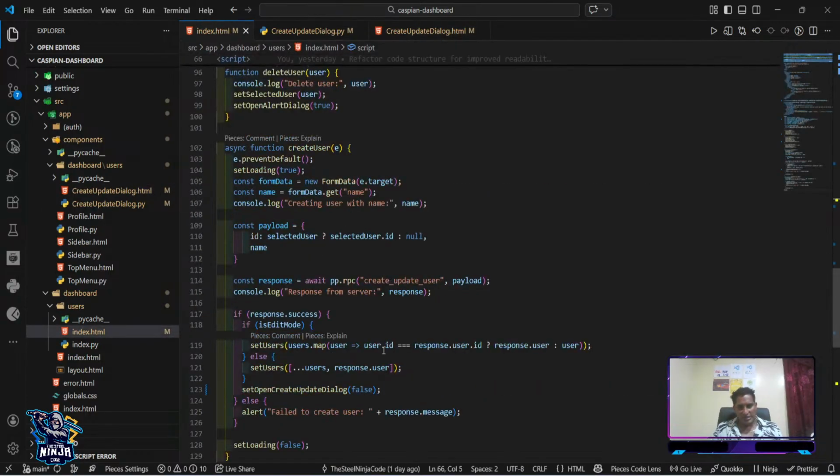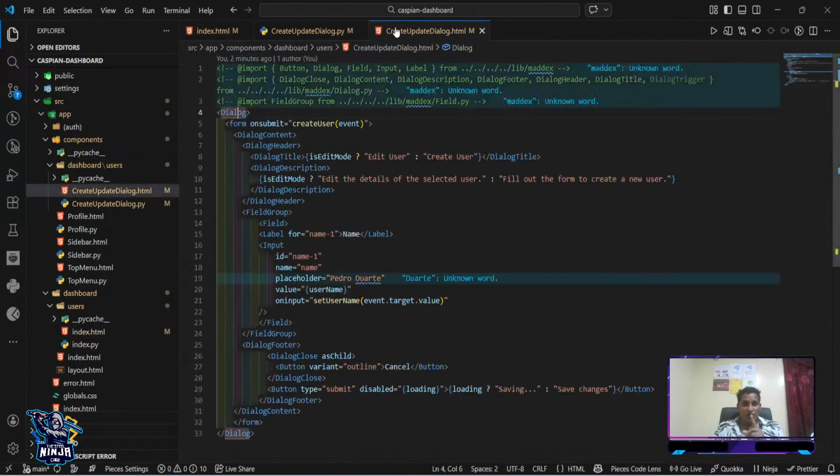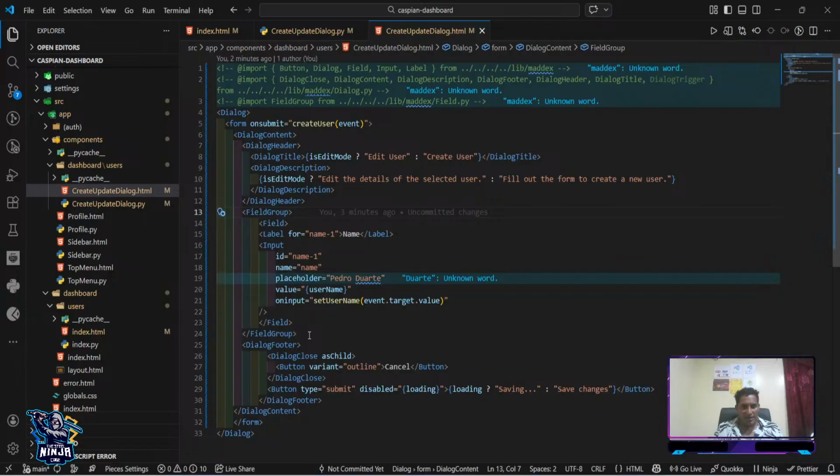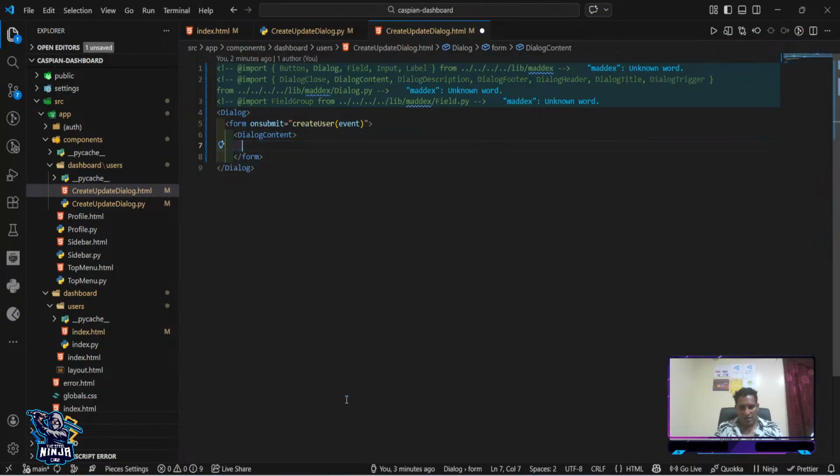So first of all, we just want to display the dialog. So I'm going to remove all this information from here, because then we're going to get back to this. So dialog content, no header, nothing, I'm just going to put a p tag here and say hello from dialog. That's all I'm going to do. Of dialog. There we go.